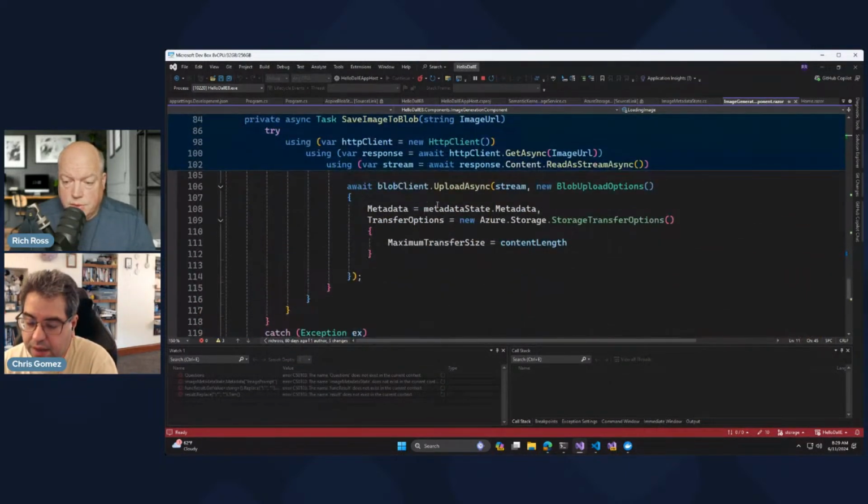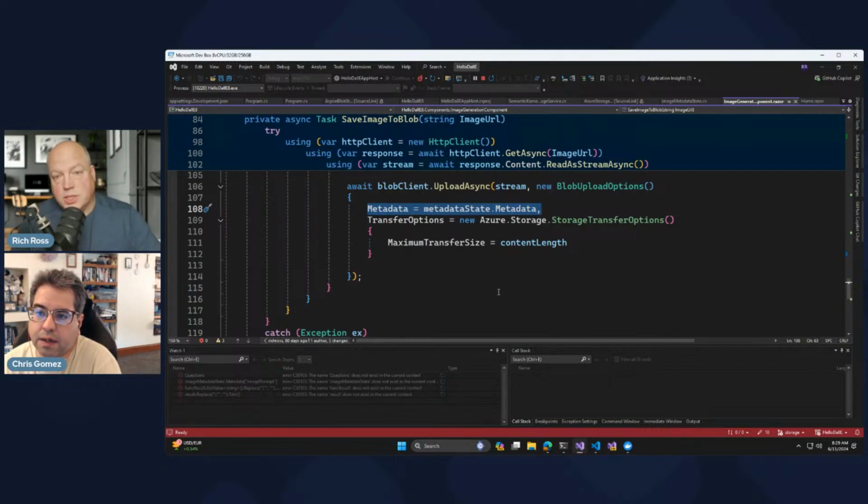Yeah. So all along as we were going through and getting the answers to the questions, we were saving them in this metadata state object, so that when we actually upload our image, we also include that metadata that we've collected all along. So when the questions get created, we add to the metadata state. When the prompt gets created, we do that along those steps.